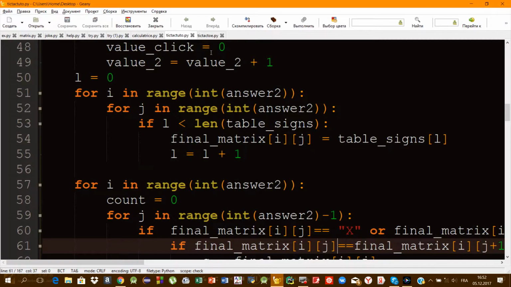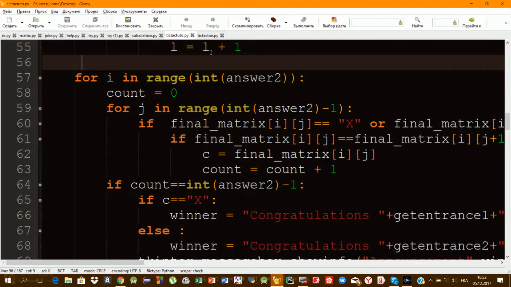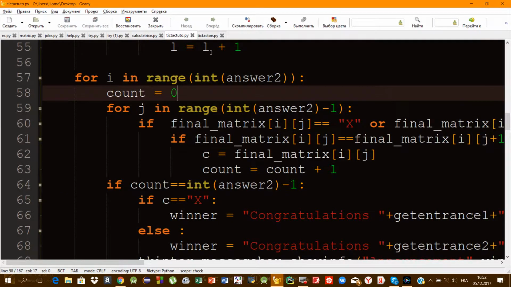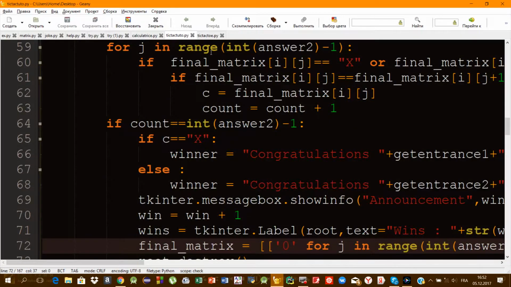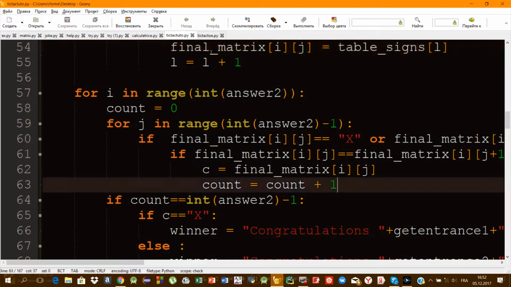Now here the serious stuff is starting. This part of code will help me to check if there is a winner on the horizontal way. You know, in Tic Tac Toe we have 4 possibilities. We can win on the horizontal way, on the vertical way, on the main diagonal, and on the second diagonal. And if we don't have any of those 4 cases, then we can claim that there is a draw. So that's what this part of code typically does.